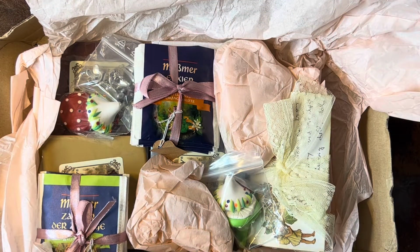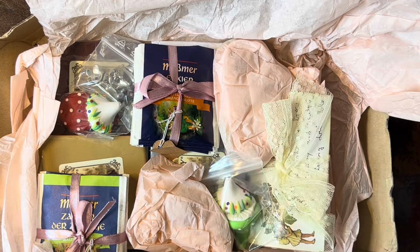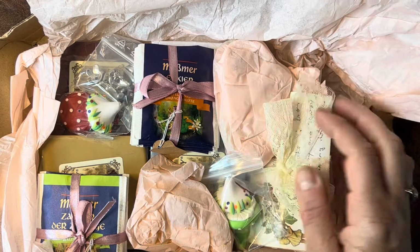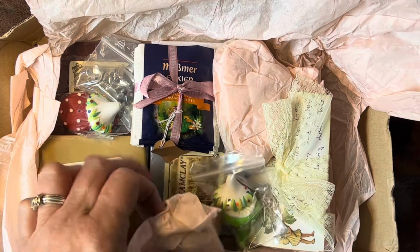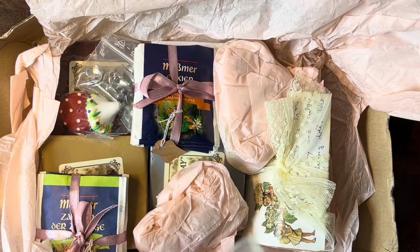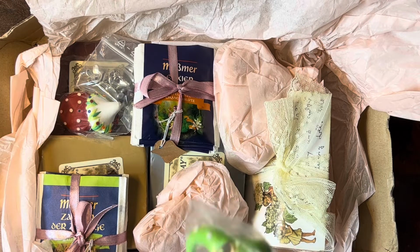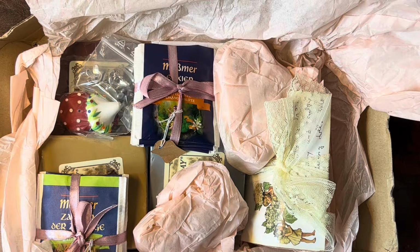She's sending me teas that have to do with gnomes and fairies, which means I am just really, really excited about that and can't wait to share this. I can't wait to get into this. Let's see what we got. So I think these little houses, she said, there's gnome beads that are her own design, and also the little houses were produced after my models.